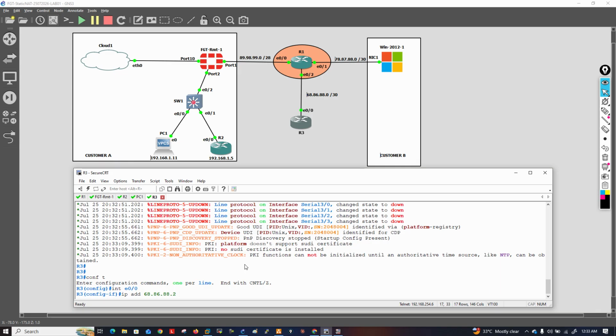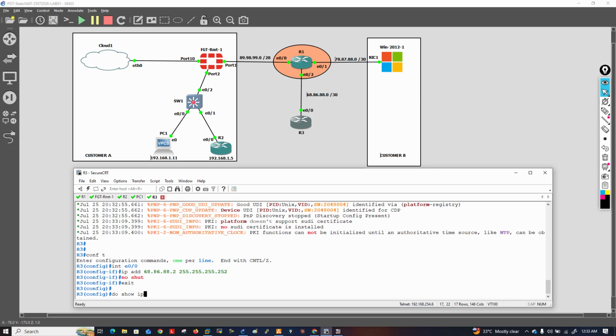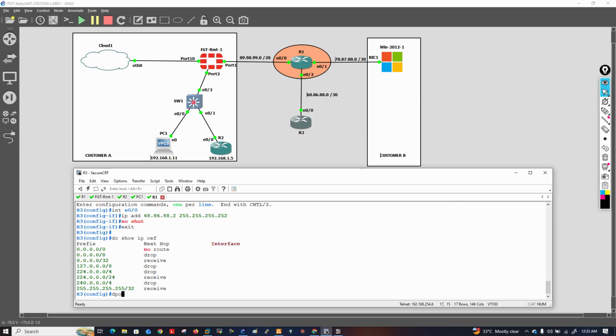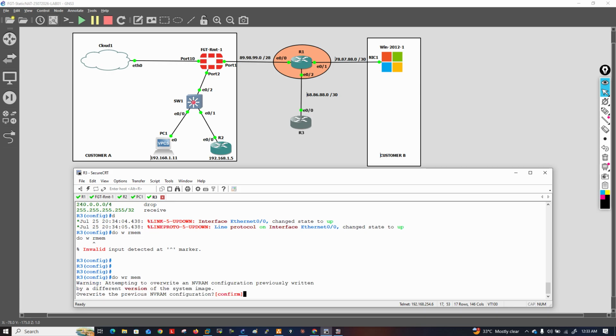Always remember that, guys. The service provider is going to start first. So that's why I started with 1, and on my router side I'm going to configure it as a 2, with a /30 mask, 255.255.255.252. Then no shut, and do show ip int br. It's also important, guys. Do write memory. That's good.